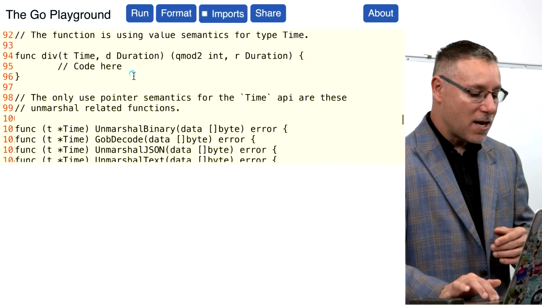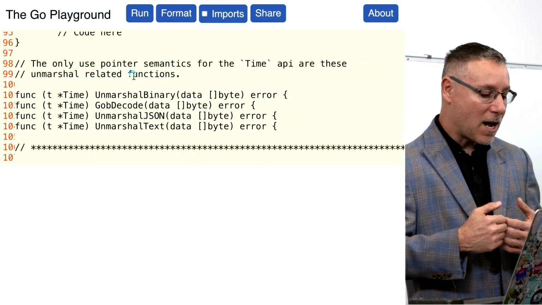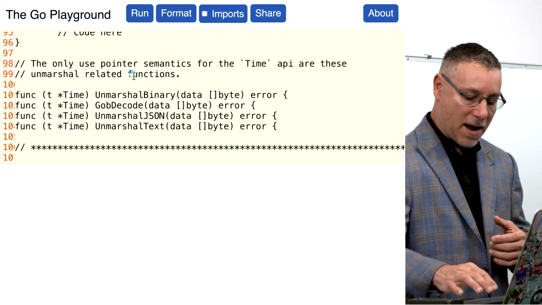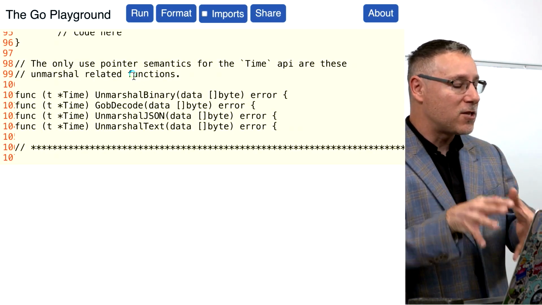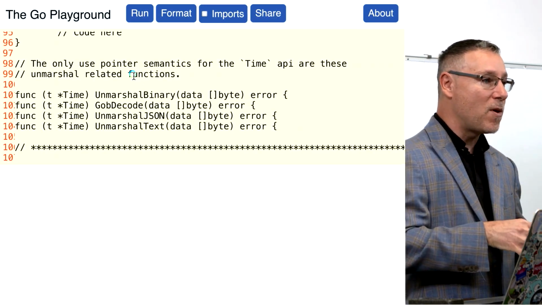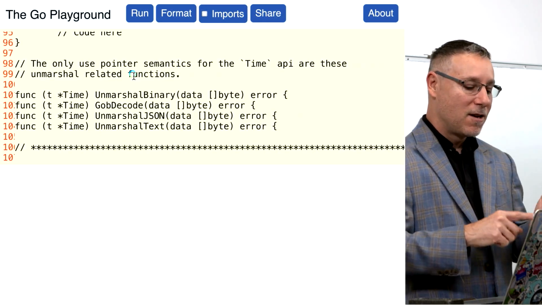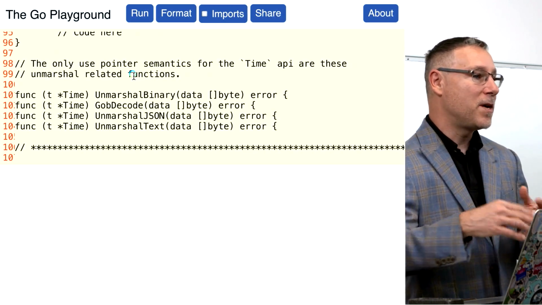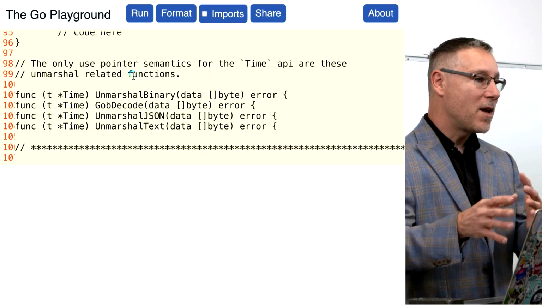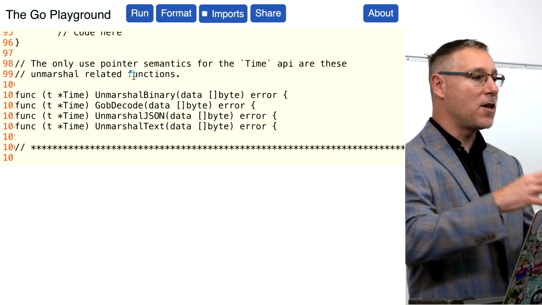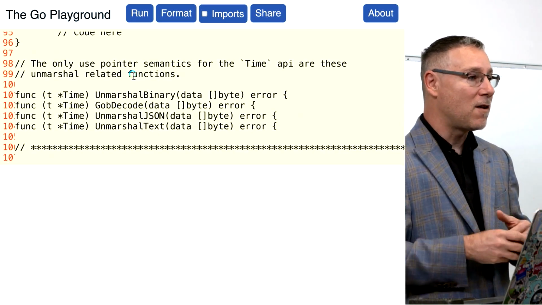And I want you to look at these 4 methods that are part of the standard library here on line 101 through 105. And what you can see here is that the API has now switched and defined these methods with pointer semantics. But look at the name. What are the names of these methods? Unmarshal and decode. They're helping to define interfaces that are out there. These are operations that require it. So here's that exception where we're going from value to pointer semantics, okay? And in a small level of isolation.